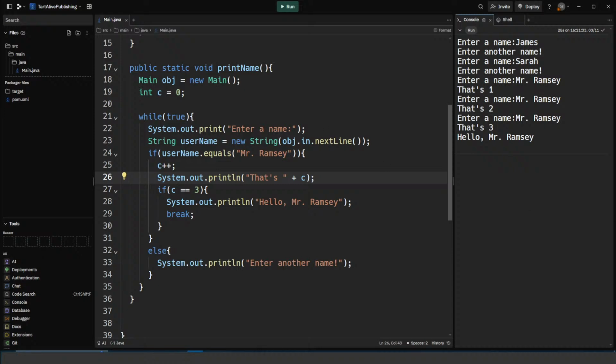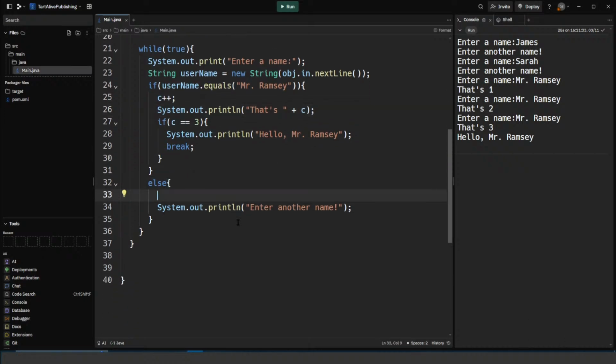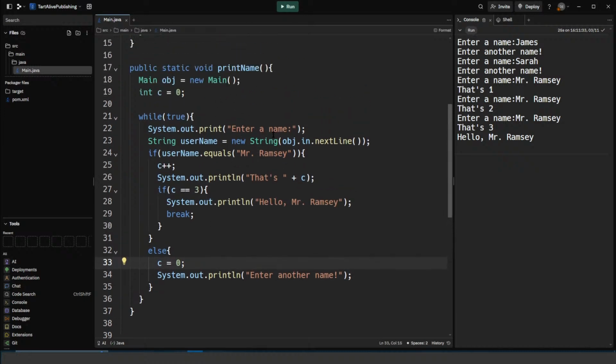Right? And if we look at our program here, all we would really have to do to make sure that it's 3 in a row is essentially just taking, on the else condition, reset c to 0 if that is triggered. Right, so now we have this indefinite loop here.